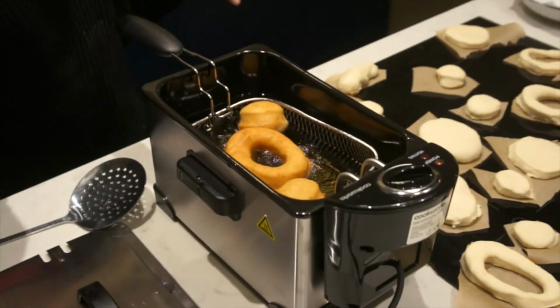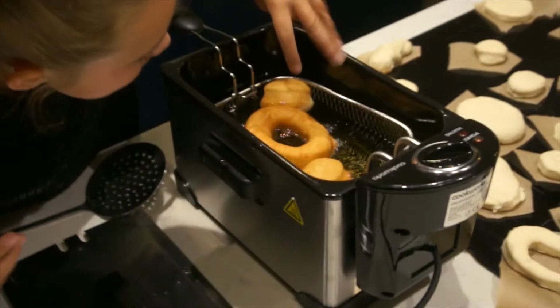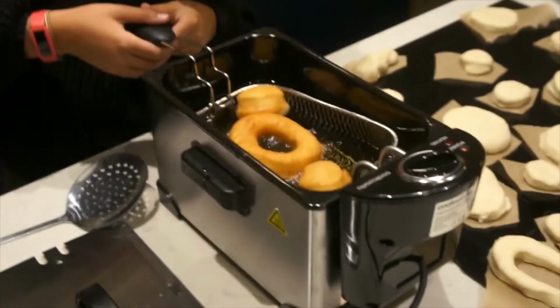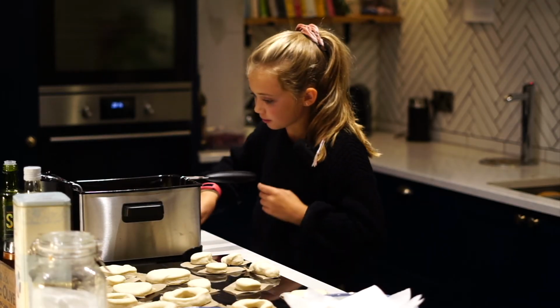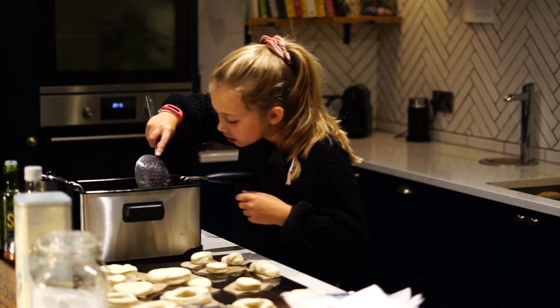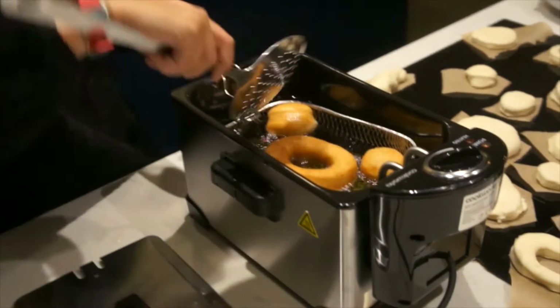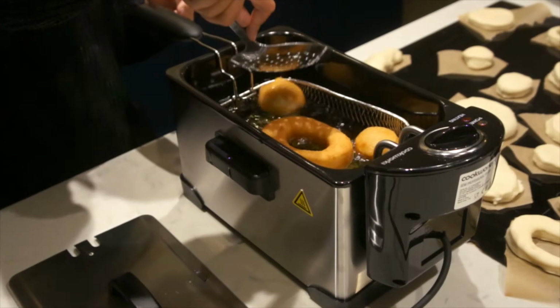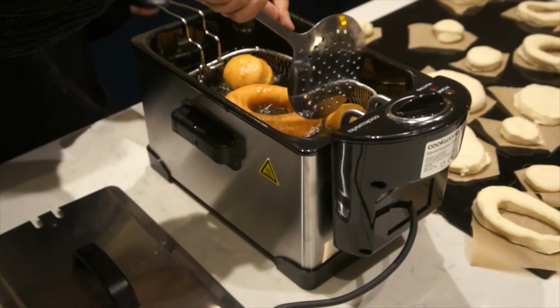So, maybe not 5 minutes, because that might burn them. But until you can kind of see on the sides they're golden brown. So, I want to touch it, but I'm not. It'll probably be really hot. There's only a little bit, I think. Yeah, on that side, that's nearly done, and that's nearly done.